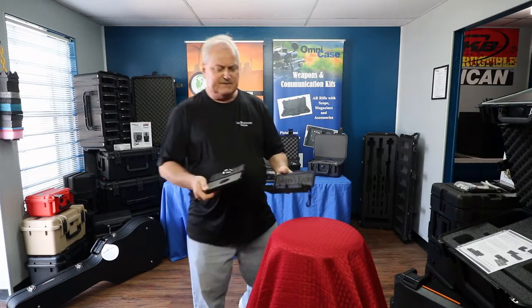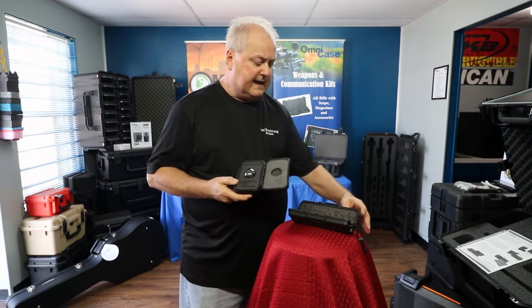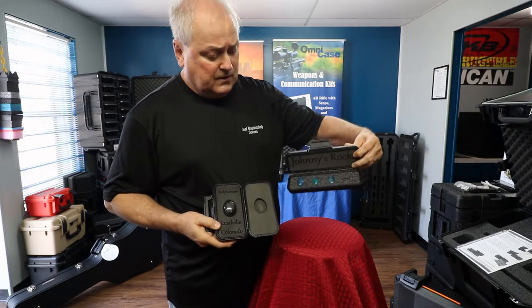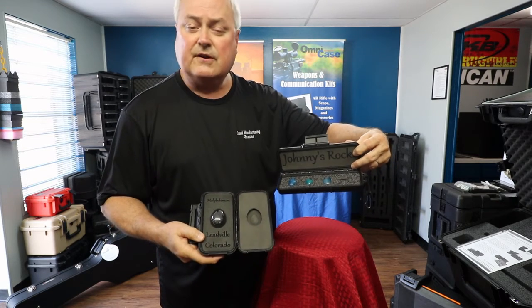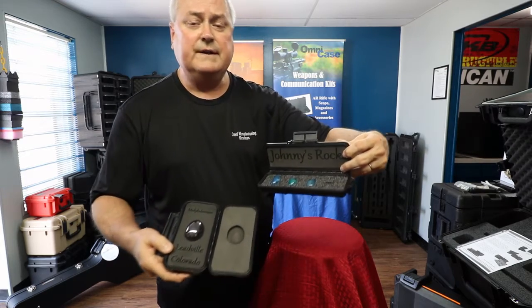You can see here are some smaller cases for some smaller specimens that you might have at home, and this is able to keep them together so that they don't get lost or you're able to hold on to them for many years to come. You can take a look and see that they're different sizes, and you can also see that we laser engraved what they are on each one of them.